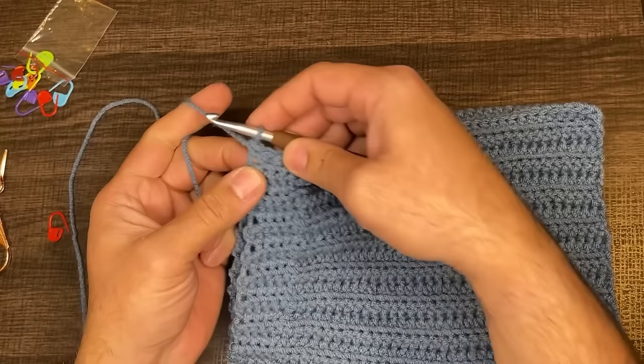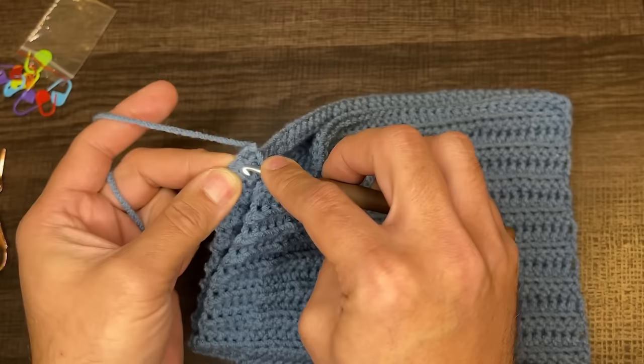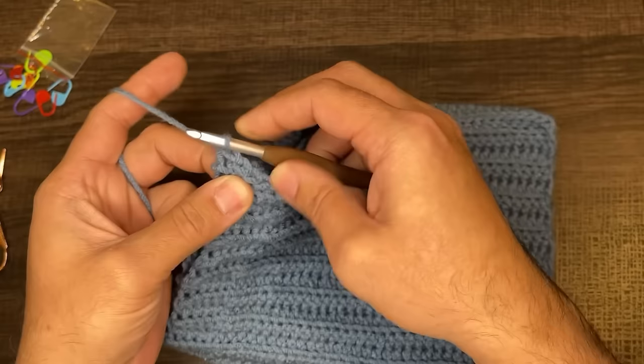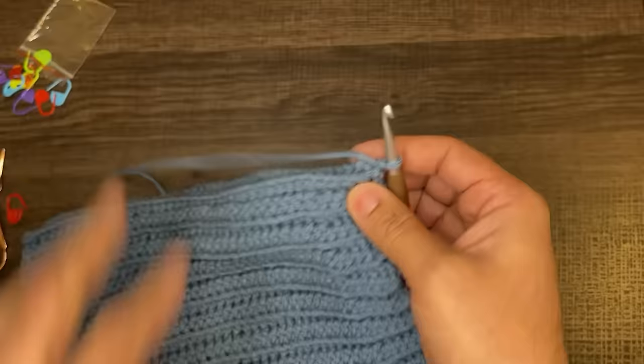So what we're going to do now is take the tip of our crochet hook and insert it into the very first stitch of the very beginning. We're going to draw up a loop and slip it through just like that and chain one. We're going to turn our work, and now we're going to match stitch for stitch. Let me zoom in so we can see a little closer.